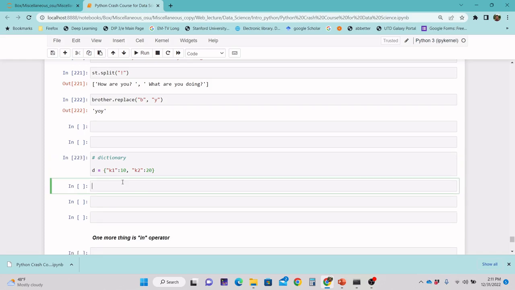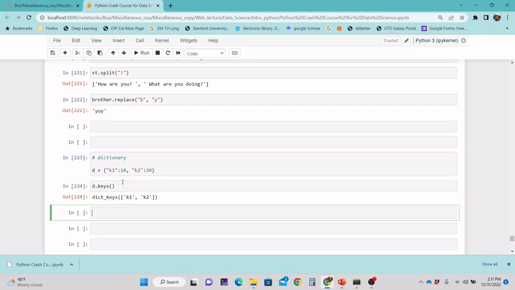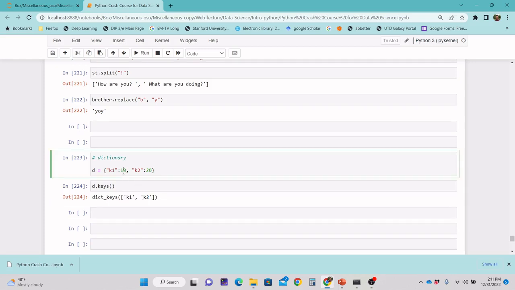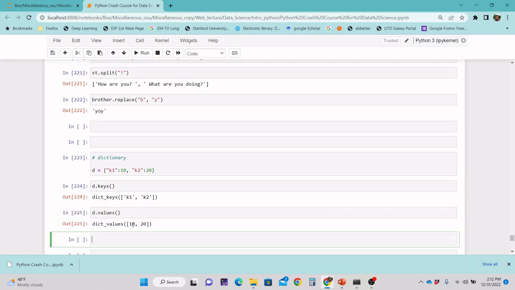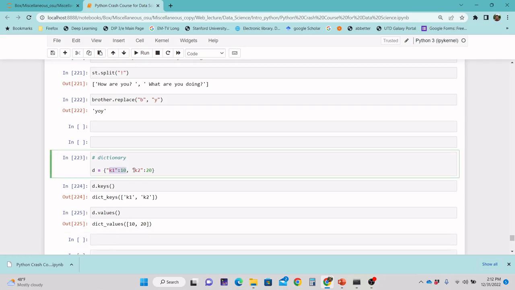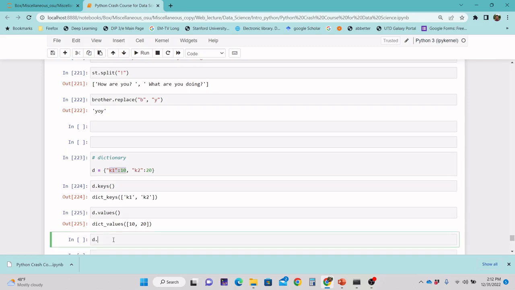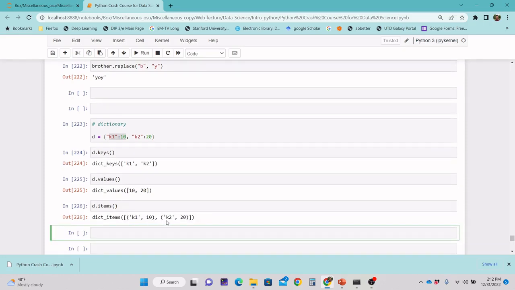Okay, now there is a method called dot keys. If I press this, then you can grab or extract all the keys. And if you want to grab only the values, there is a method called values. D dot values. If you run this, then you can grab only the values. Or if you want to grab item wise, like the first key and this element one item, this another item, so there is a method called items. Run this code, then you can grab the items.